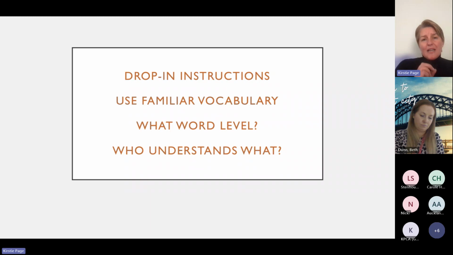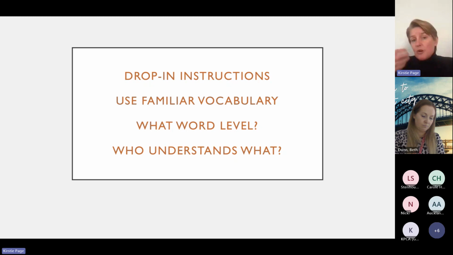So when I'm dropping in these instructions, I want to try and make the vocabulary as familiar and simple as possible. Where Launchpad comes in and where Launchpad can really help if you're targeting this skill is to realize who understands what word level, what level can they understand at, and what would be their next step. So that when I'm dropping in instructions, for some children, I'm dropping in instructions that have just got one main word in.